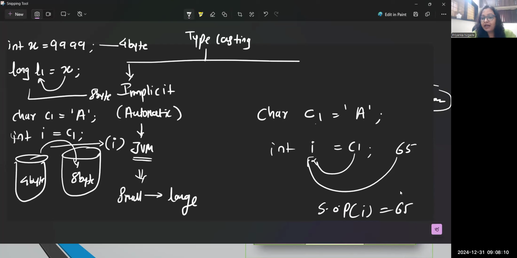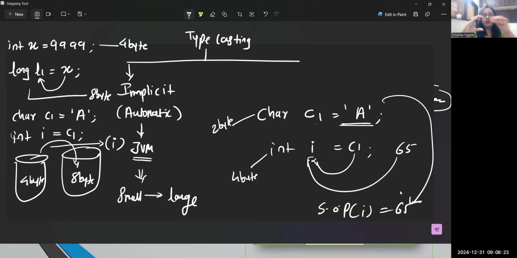So here you can see character data converted in the form of integer. And how is it possible? Because character holds only 2 byte and integer holds 4 byte. So 2 byte data I can store into 4 byte. Are you getting my point? This is implicit, automatic. In simple words, any small size of data you can easily store into a larger size. So from byte to short, short to integer, integer to long. In that pattern, it is allowed.